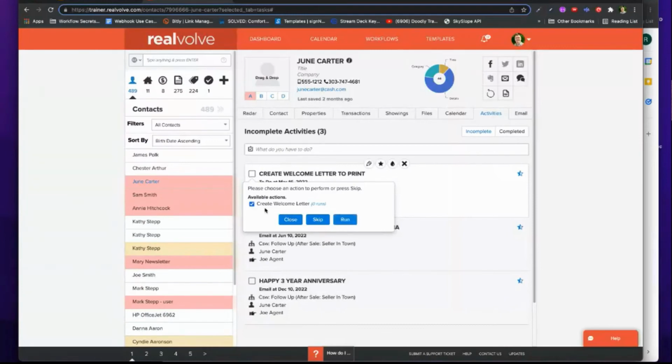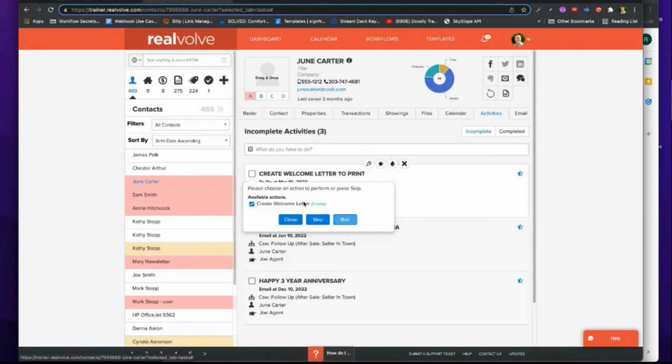And I know a lot of people are getting away from printed documents, but it's also a great way to grab attention. A lot of people have gone to email, but some people are coming back to printed because people don't always open their emails. And this is just another way, and maybe you want to send an email and you want to send it as a printed document. Maybe you do both in the action itself.